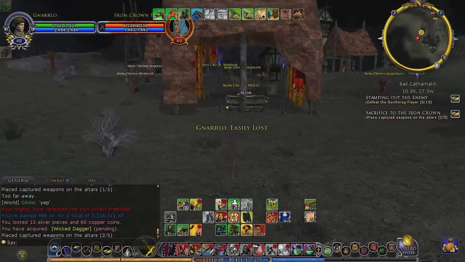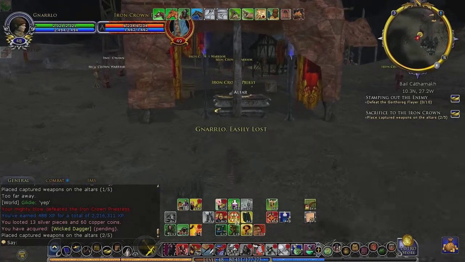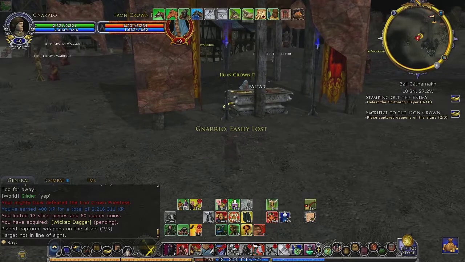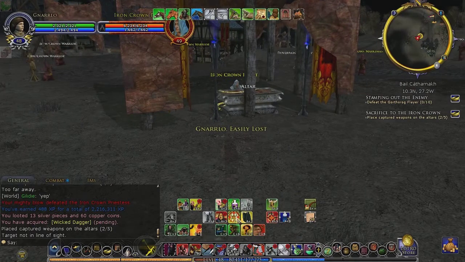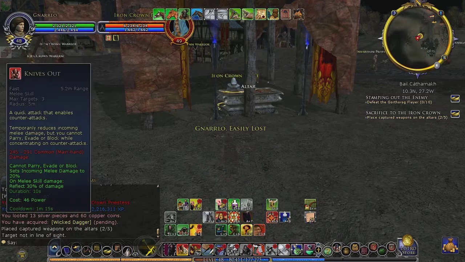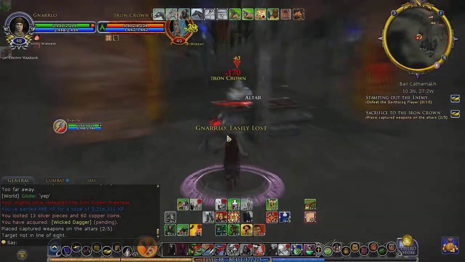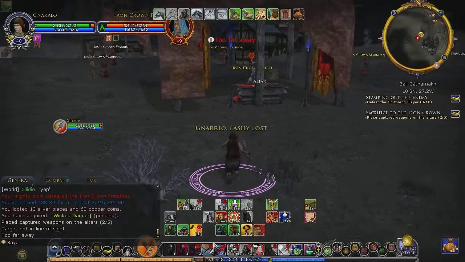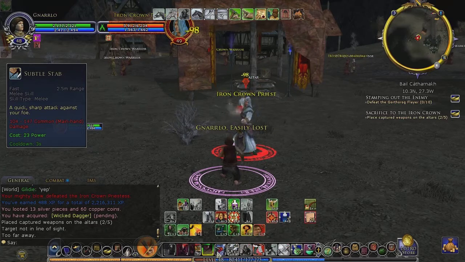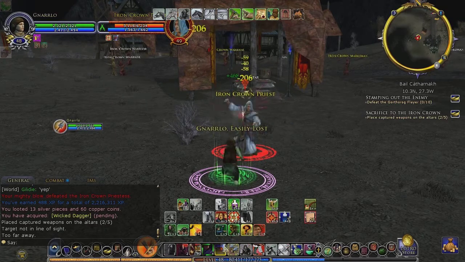Okay. We should be fairly safe here. Not in line of sight. We're gonna attack them and take them back over in this direction. Now they're distracted. So I want to get away from that altar. Pretty sure those altars are giving me dread whenever I'm close to them.